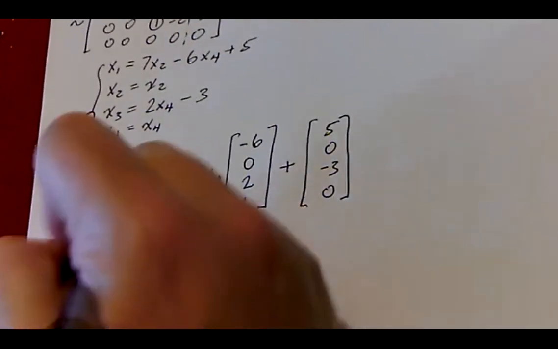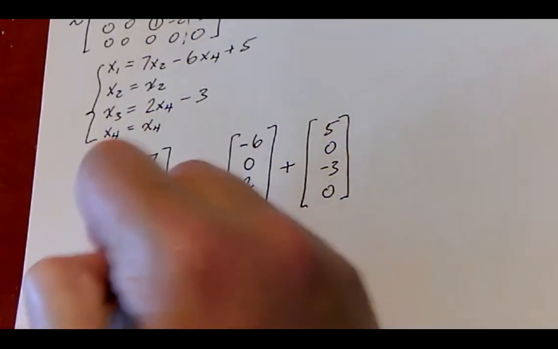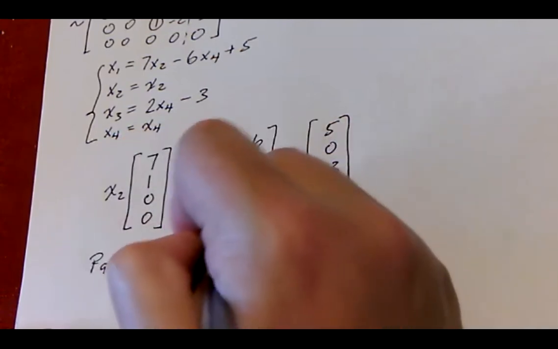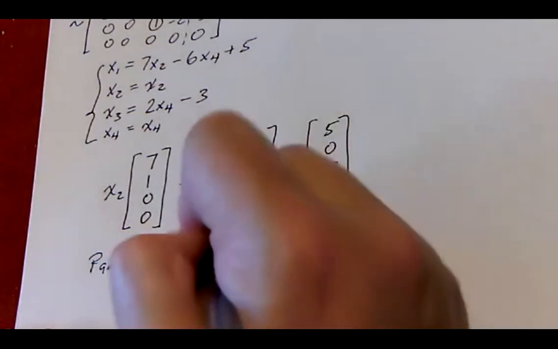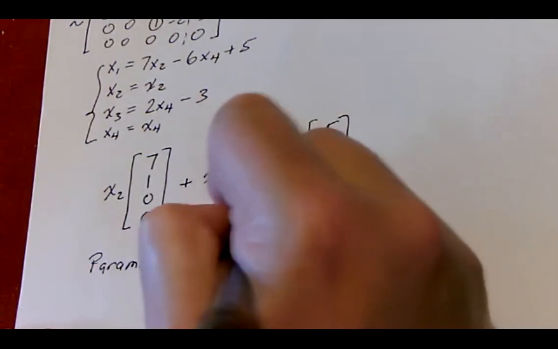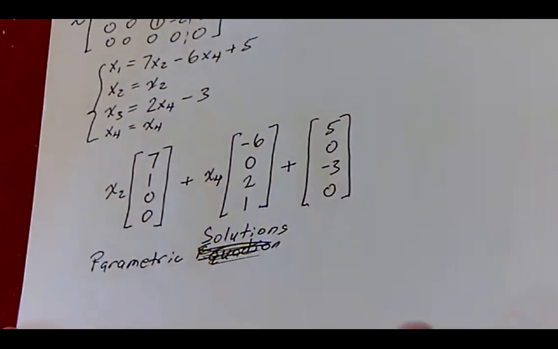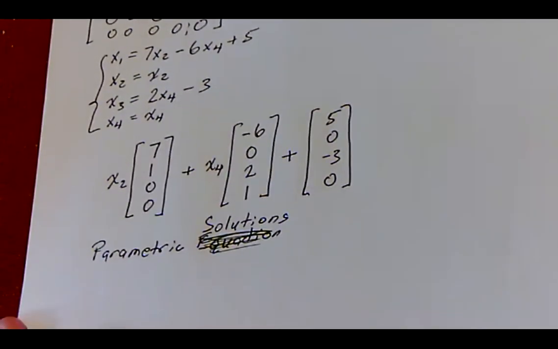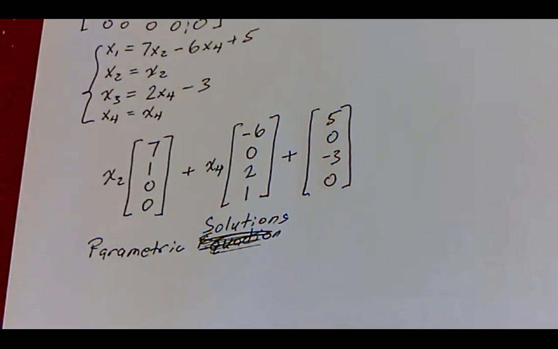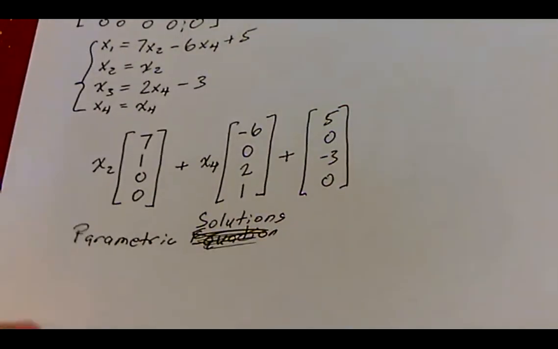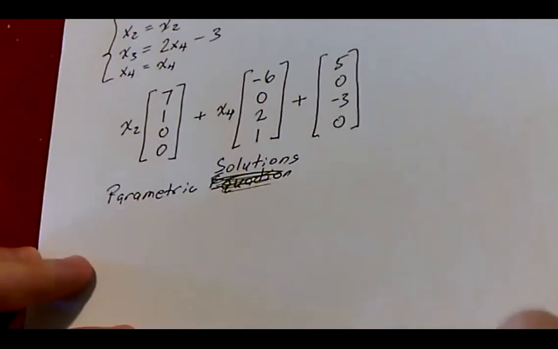This also gives us a way to write a parametric solution. You should have heard about parametric equations somewhere along the way in calculus. I said parametric equation, but I mean parametric solution. What a parametric solution means is we're just going to use a parameter, which usually we represent with t, for time. A lot of times a second parameter would be used with s, simply because it's a letter near t, or r because it's a letter near t. t for time usually as it pertains to parameters.